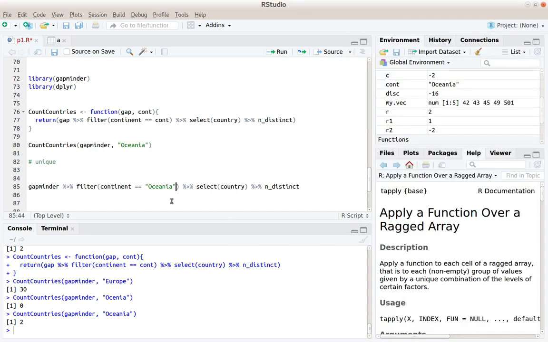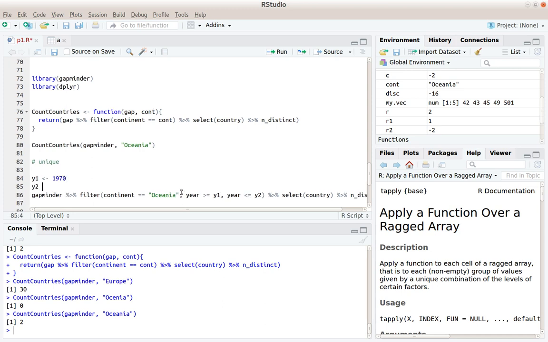In addition to the condition continent equals Oceania, for example, we'd say year is greater or equal than Y1. I'll define Y1 in a second. And also year is smaller or equal than Y2. Here I'll say, for example, Y1 is 1970, and Y2 is 1990.